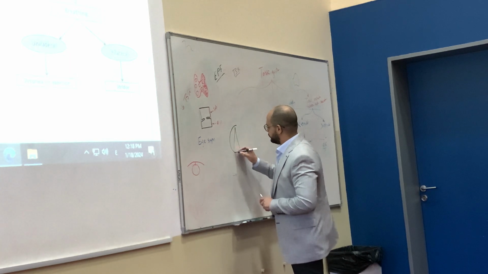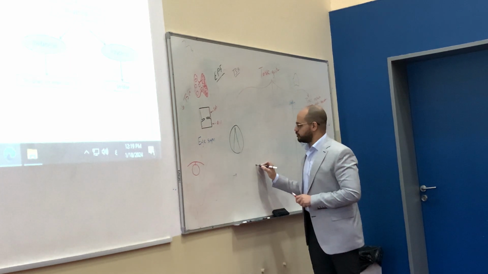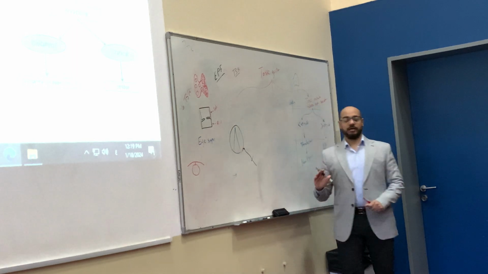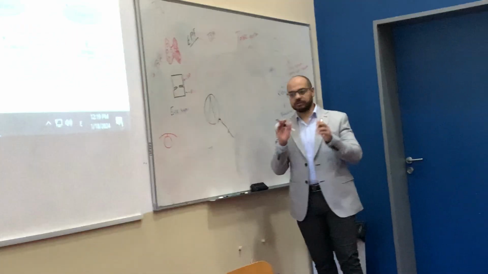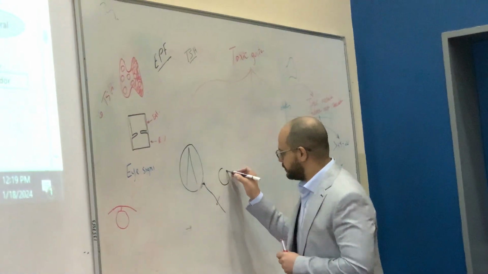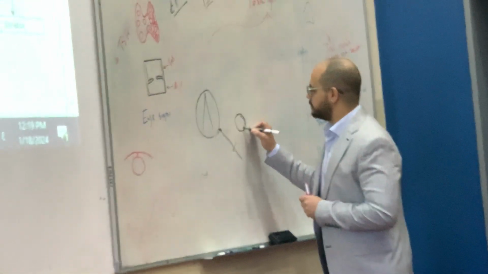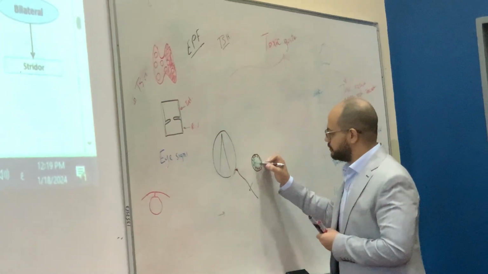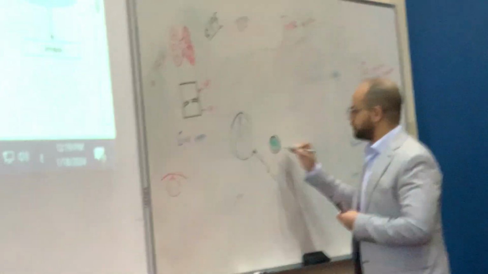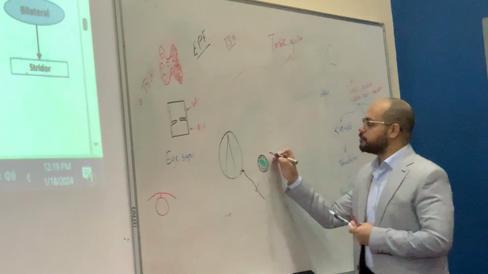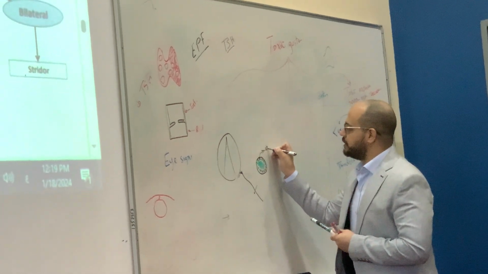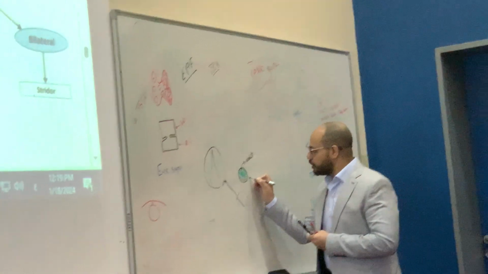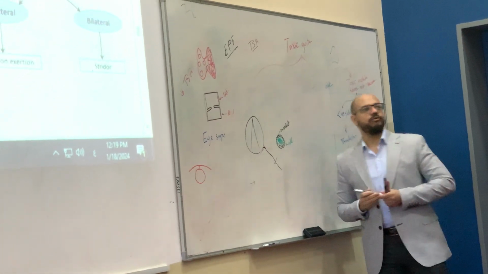Let's say that this is the vocal cord, and this is the recurrent laryngeal nerve which is supplying the vocal cord. If I take a cross section in the recurrent laryngeal nerve, we will have two different types of nerve fibers inside it: peripheral nerve fibers and central nerve fibers. The peripheral nerve fibers are responsible for the abduction of the vocal cords. The central nerve fibers are responsible for the adduction of the vocal cords.